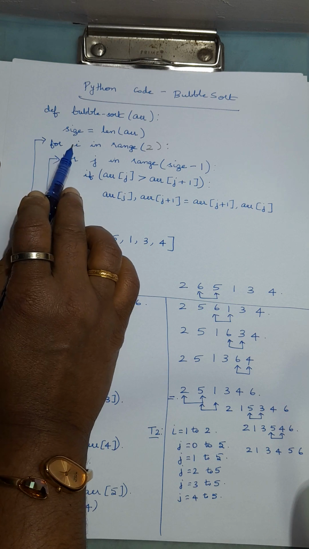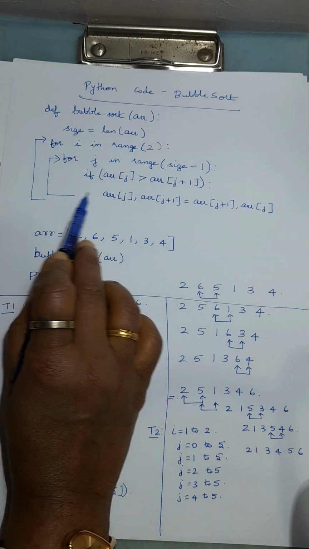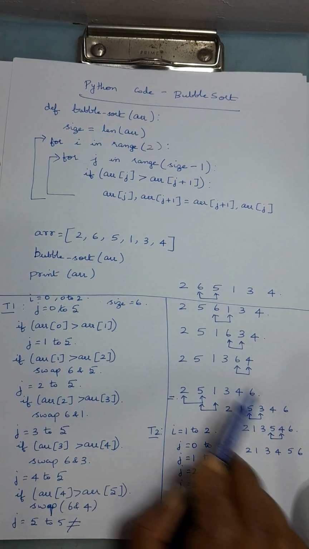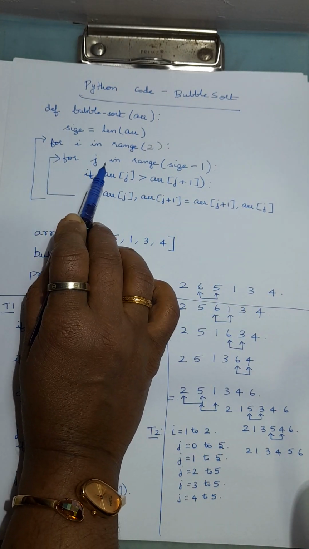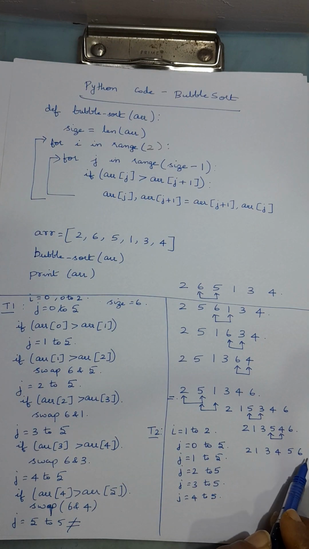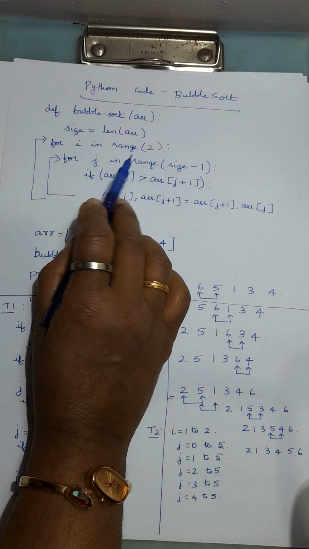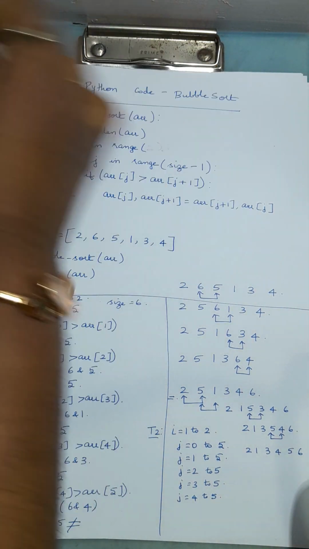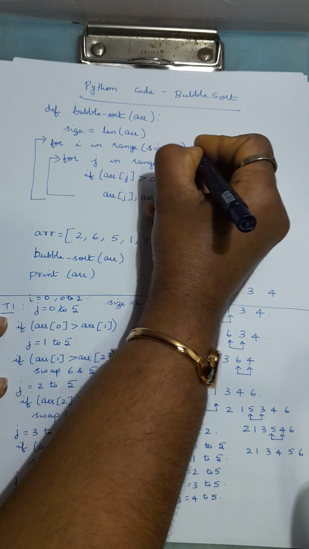When I added for I in range of 2, which means this for loop is to be executed, once when I'm executing this single for loop, one number was sorted. When I wanted to perform the entire innermost for loop once again, twice, what is happening? We are able to sort two numbers. So how many numbers do we have to sort in the similar way? Size minus 1. Understood? So the first for loop will be for I in range size minus 1.